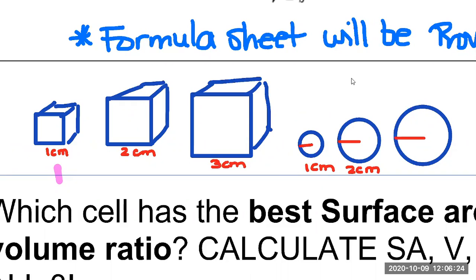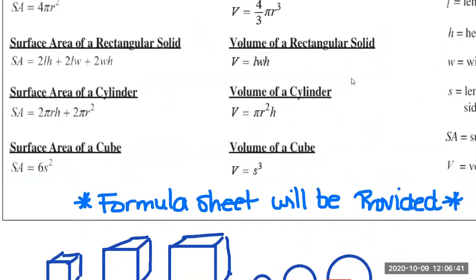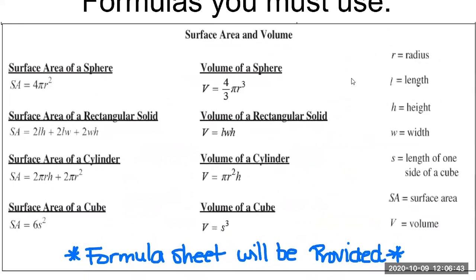They give you, for example, three rectangles with completely different dimensions. They give you a sphere and a cube and a rectangle. They give you a couple of cylinders that have different dimensions. You're not going to be able to tell just by looking at it which one technically has the best ratio. So they provide you with, on the AP exam, the formula sheet.